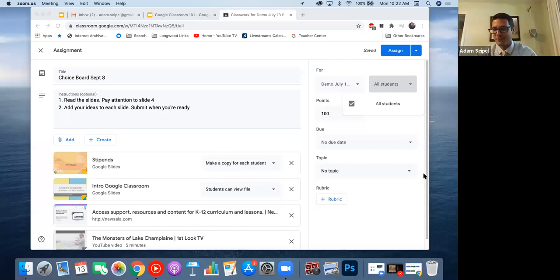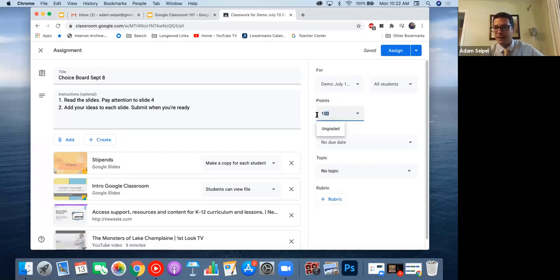Okay, so I'm going to go back to sharing my screen. I know I forgot to do that earlier, so I'm glad that I remembered it here. All right, so now that we've seen how to assign to particular classes or students, we'll keep running through these other pieces in here, including the points. So I can make this any full valued point. So I can't do like 10.1, but I can make it 53 points, 104, whatever amount you want to do, or by default, it's at 100.